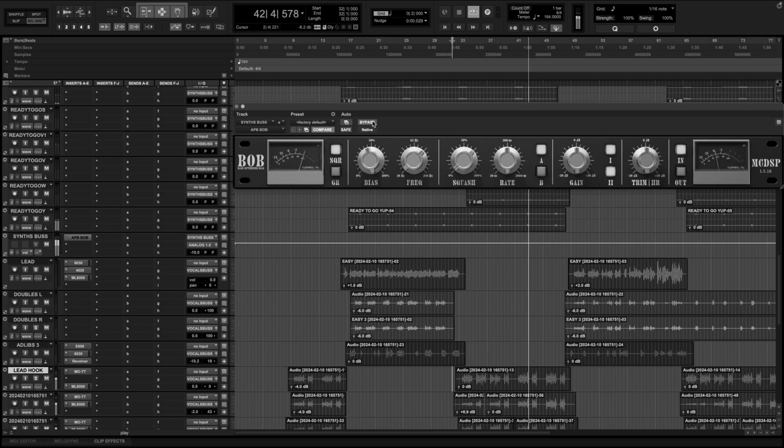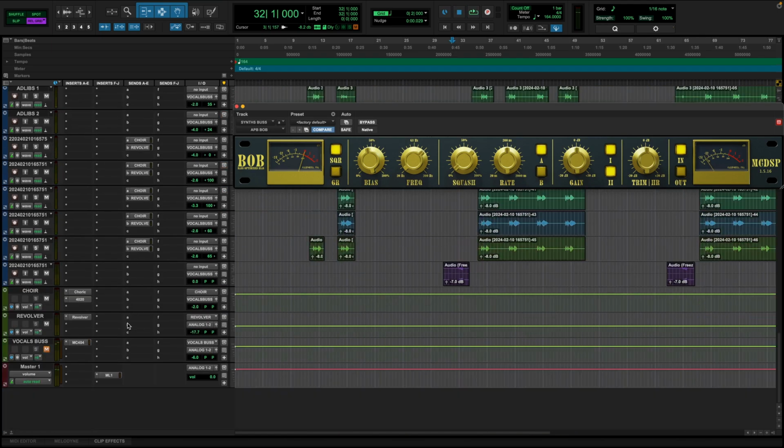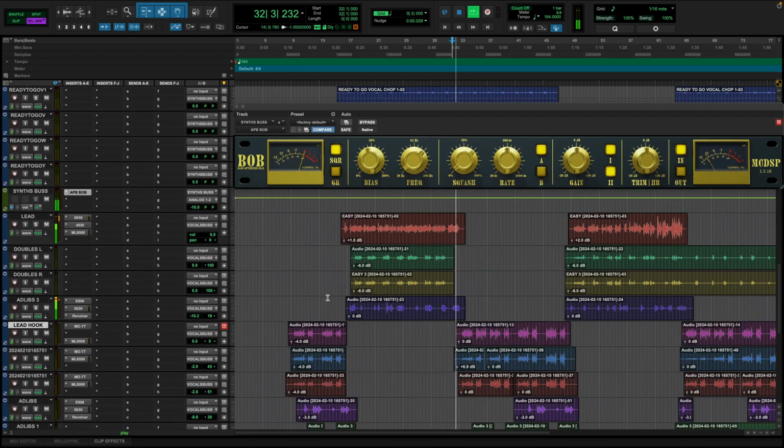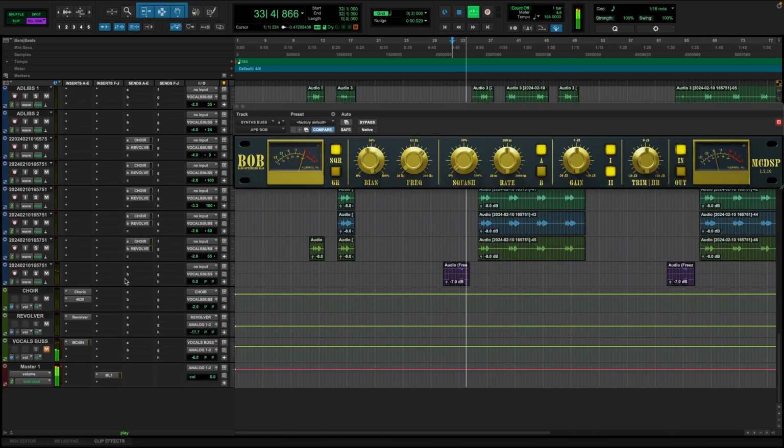Without it. And Bob. But of course we want to hear that with the rest of the production, don't we? So let's put our drums back in. And let's turn Bob on and off. Back on. It just pushes it right in your face.